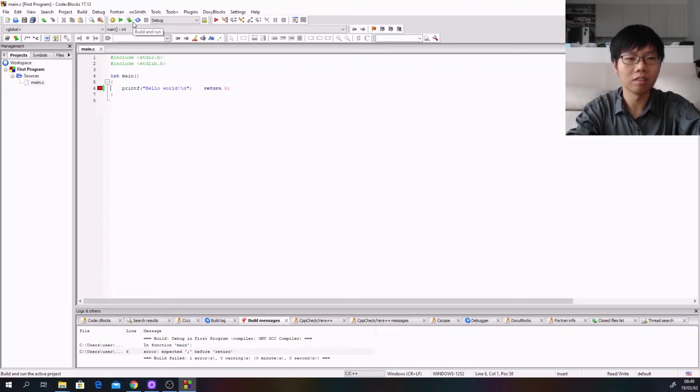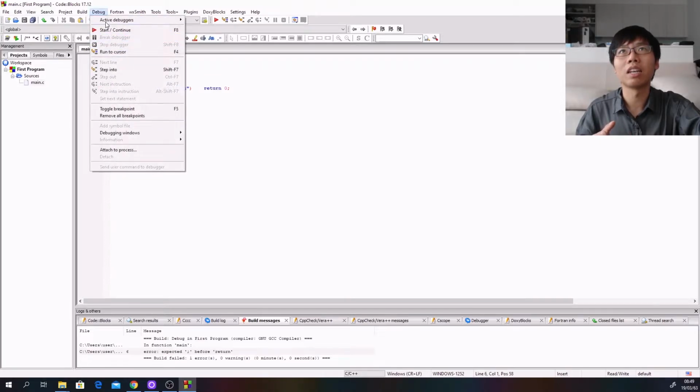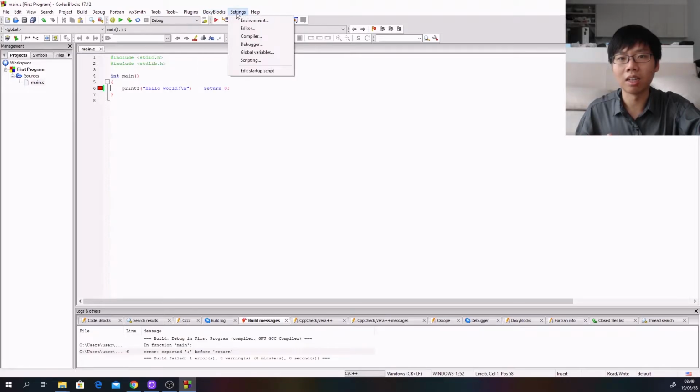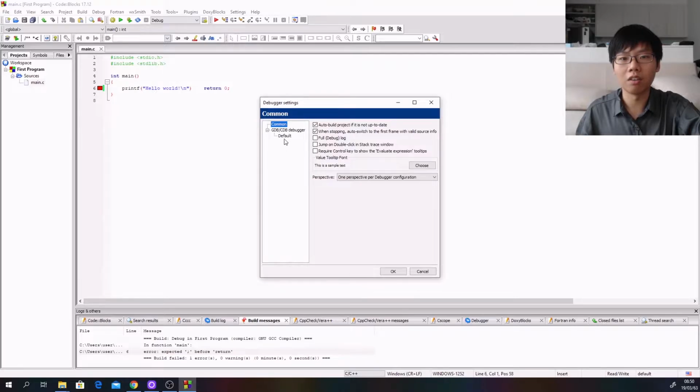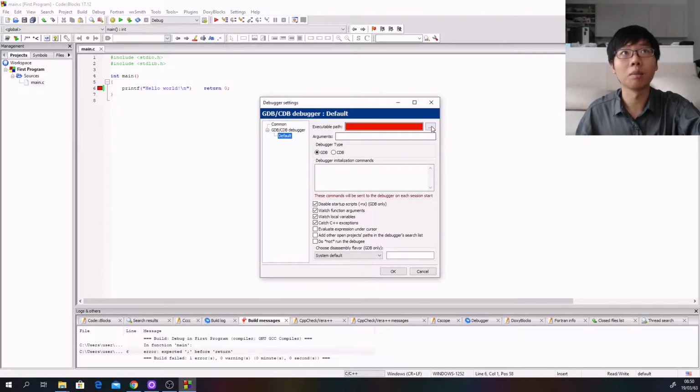what's going to happen is the debugger in Code::Blocks will check and tell you the program has a bug right there. If you look at the program here, you see they have the debugging mode, the standard debugging mode. Like I told you last time, you have to set it up. For some people it works fine straightforward after installing, but for some you need to set it up at Settings, Debugger, and then change the default path.